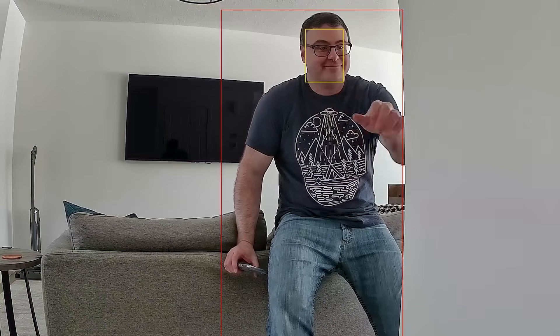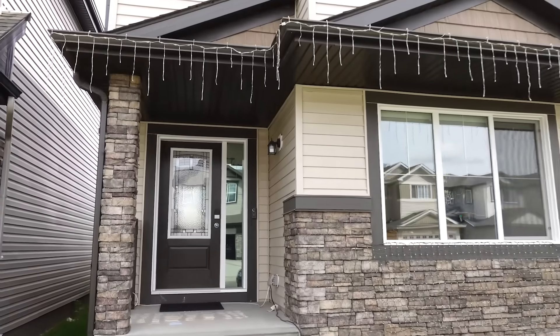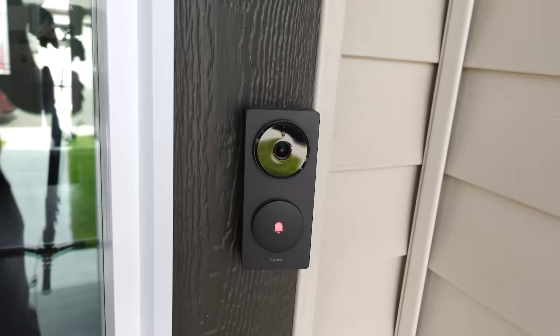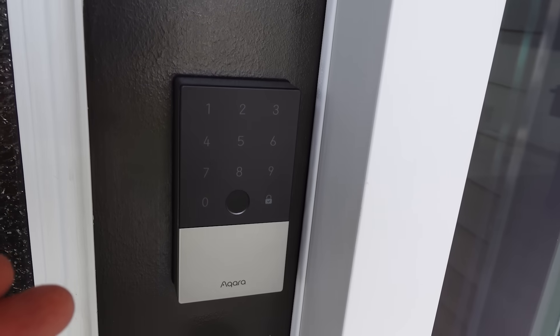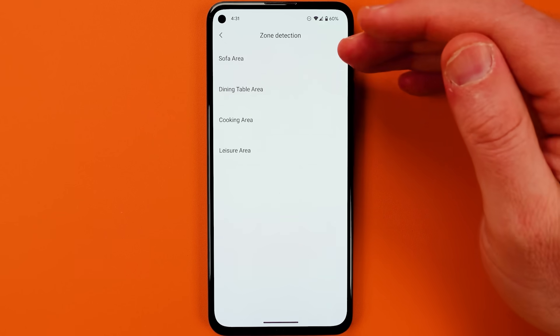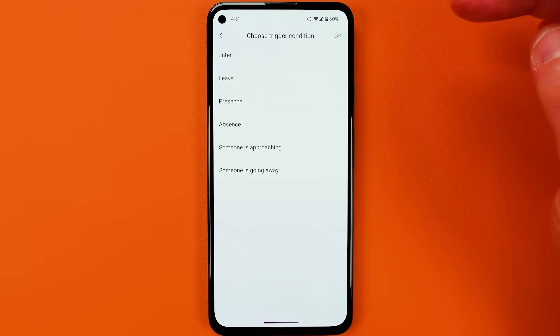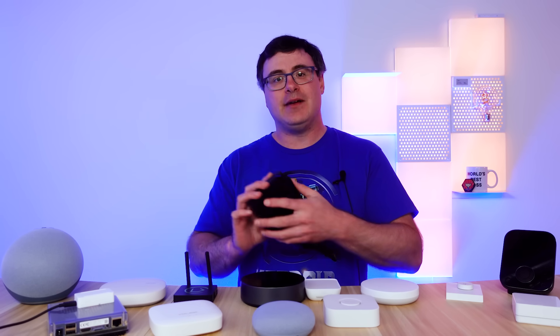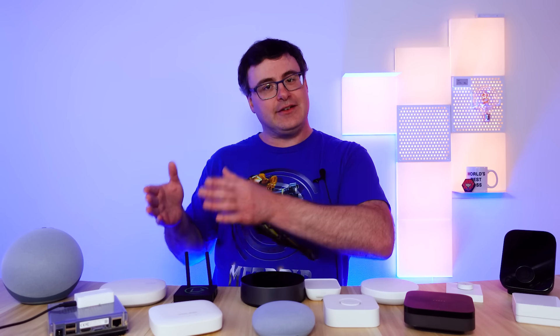Many of their products work really well together. In a recent video, I showed how their new doorbell could unlock one of their smart door locks with my face being the key — that's really hard to do with other hubs available today. Those kinds of automations are simple to build because Aqara has made their automation system easy to work with, and yet you can build fairly sophisticated automations. This sets them at a level above Amazon, Google, and Apple, but it's not the top automation engine out there — that's what makes this beginner to intermediate.